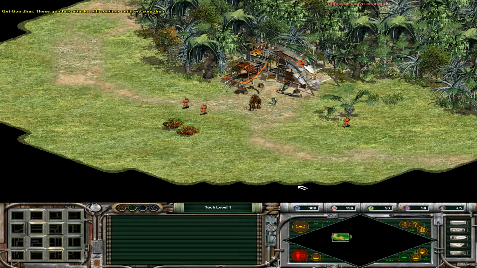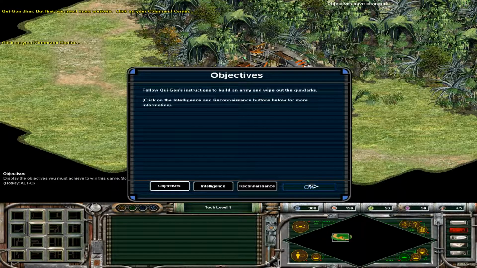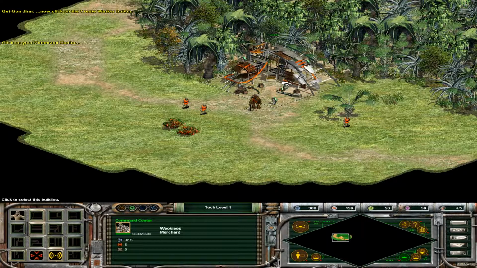These Gundark attacks will continue until we stop them. We must train warriors, then find and destroy the Gundark nest. But first, we need more workers. Click on your command center. Now click on the Create Worker button.